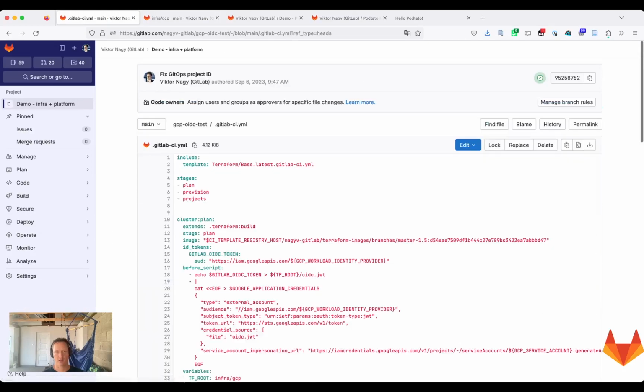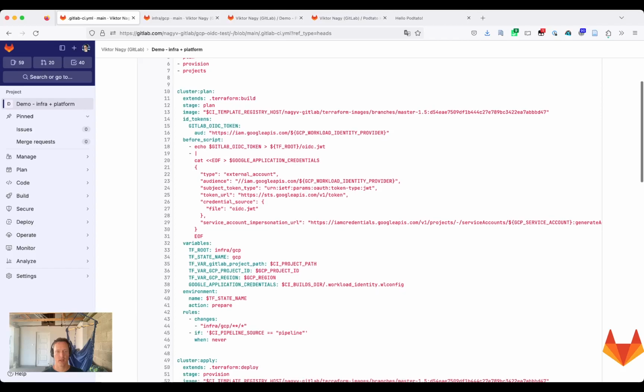First, we provide you a template that you can build upon. In this case as well, what we provide you is support for OpenID tokens. With GCP, instead of storing a long-lived token somewhere in a variable in GitLab that's insecure and that you have to take care of, we're going to use this OIDC token and authenticate with GCP using this token.